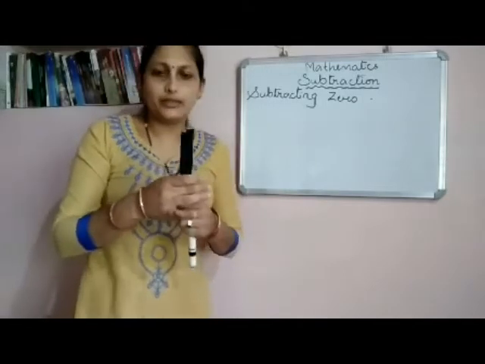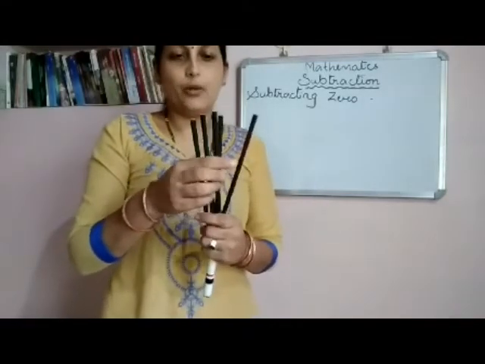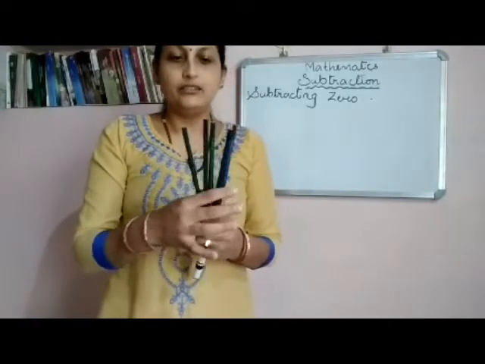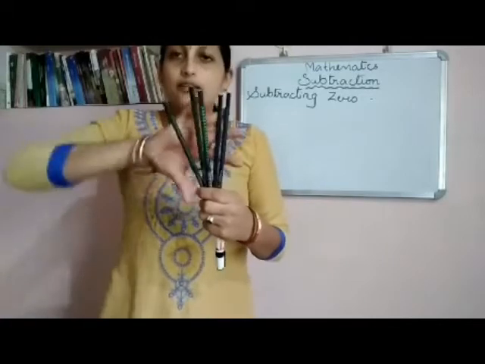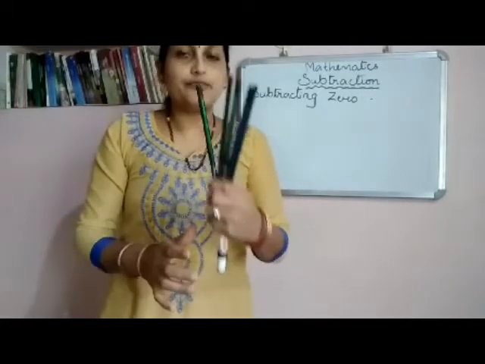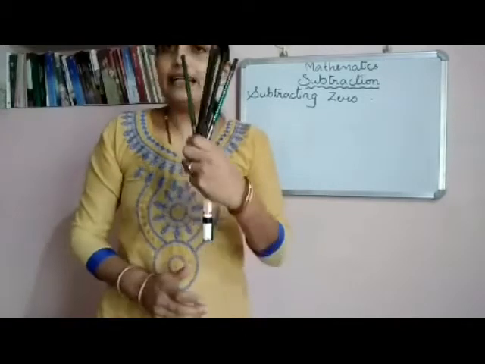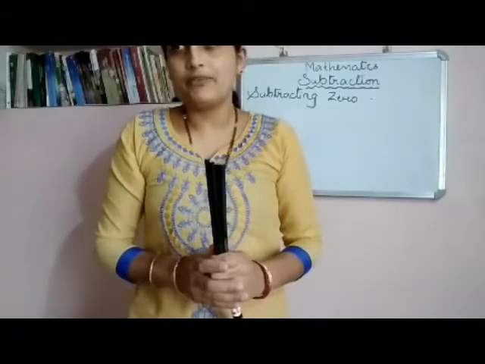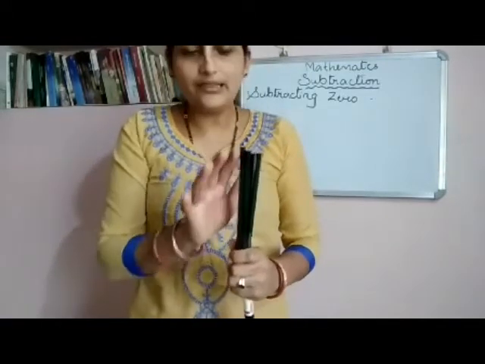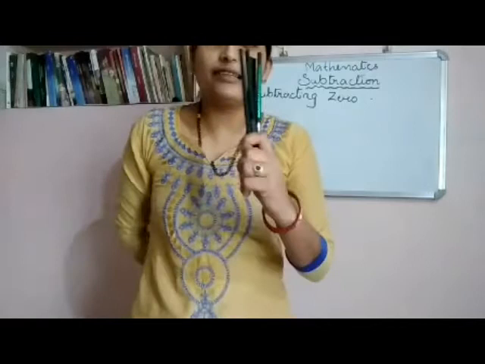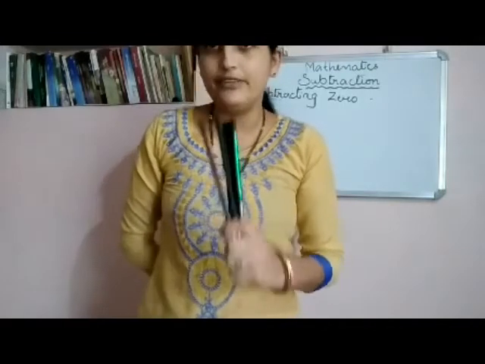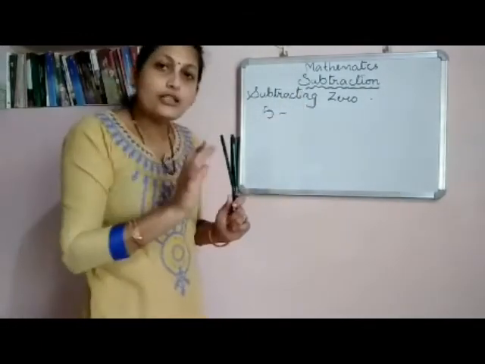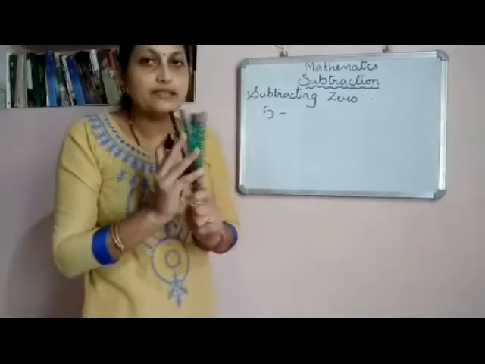So, here you can see I have 5 pencils, okay. How many pencils are there? 5 pencils are there. And I am not removing any pencils from this group. So, I have 5 here and I am not subtracting anything from this. So, nothing means 0. Means I am not subtracting anything. So, how many pencils left here? 5 itself, isn't it? So, 5 pencils were there. And I am not removing or taking any pencil from this group.